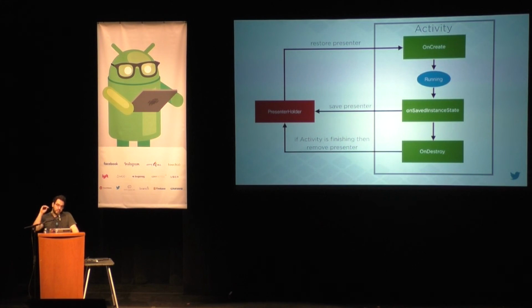At that point, we are going to save the presenter in the presenter holder. But of course, we want to check if, on the onDestroy, the activity is finishing. If it's finishing, we want to remove the presenter from the presenter holder, because we know that that activity is not coming back anytime soon.